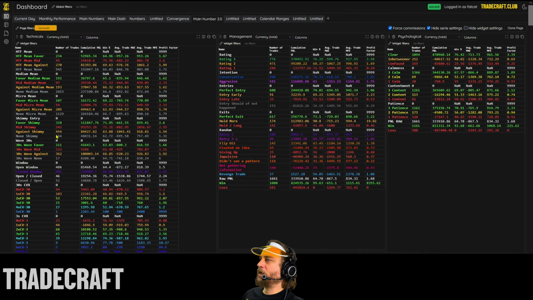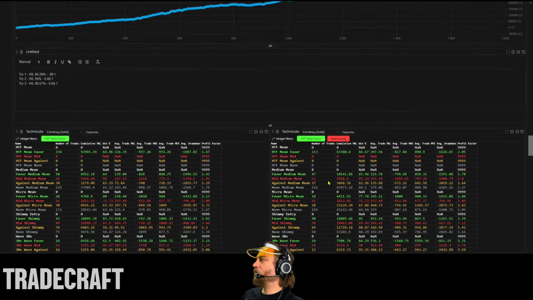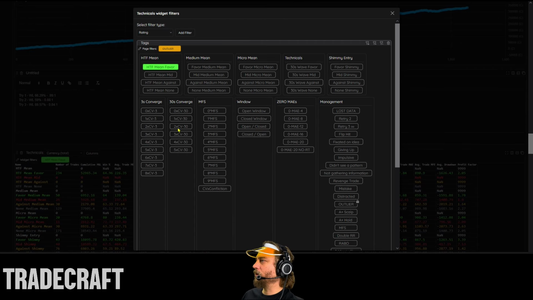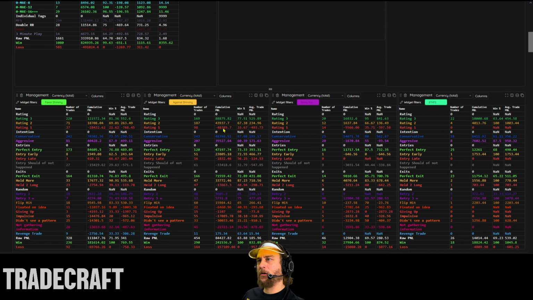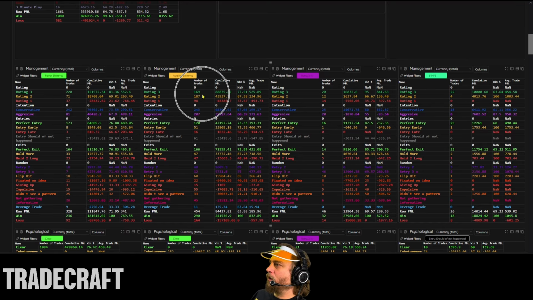What's interesting is when I have these against shimmy trades, so I'll just put it on real quick. Let me show you the management issues compared. Let's actually do it like this, because again, this is where a lot of the edge is going to be coming from. So I put them up here to compare them side by side. Don't worry about these 2 columns here. Notice the ratings. We got 169 rating 3s and 187 management issues. So we have more management issues on against shimmy than we do here. It's 220 on the 3-star rating versus 71 versus 37.